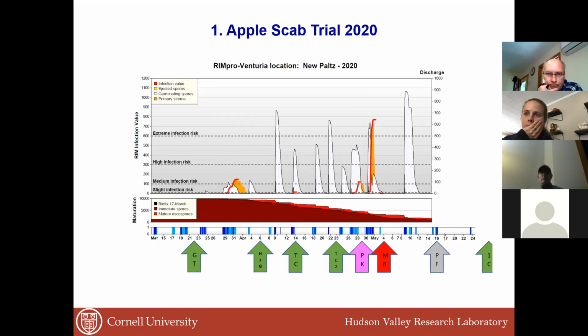And then we had a battery, roughly 6 of these white humps that you see, which were not infection periods. Basically, it was very cold weather. You probably remember that tight cluster lasted more than 2 weeks. This weather did not really favor these germinating ascospores, which is what these white humps represent. They were not able to establish the infection even though they were germinating. So the only major infection happened on April 30th, which is what you can see here going above the 600 RIM value, right about the pink growth stage.